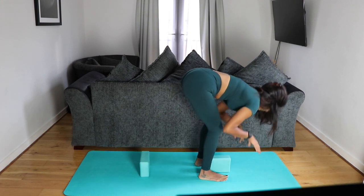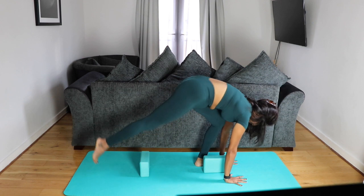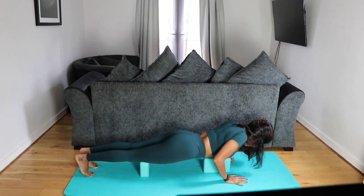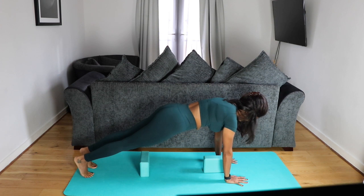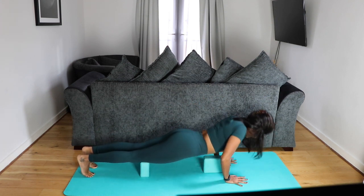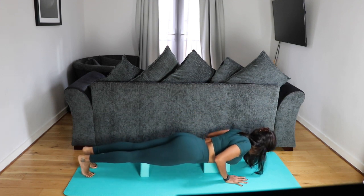Beautiful. Inhale, halfway lift. Exhale, make your way into plank position. Make your way into chaturanga, low plank. And this time we're gonna do six presses. Inhale, lift. Exhale, lower. Inhale, lift. Keep looking forward at 45 degrees and lower.